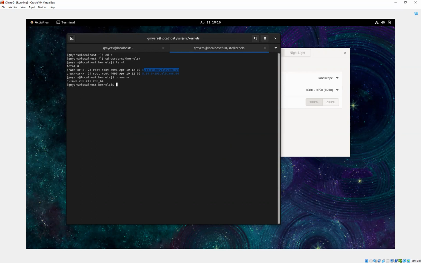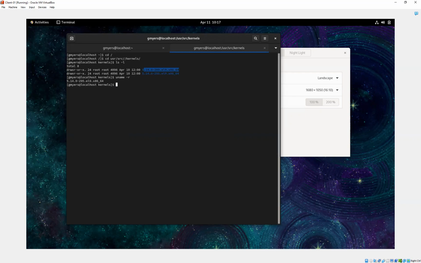Now, why would you do this? Well, when you update the kernel, you update the set of libraries for the operating system to boot from. And in some cases, some of your software might not work with a newer version of the kernel. So you want the ability to roll back to a previous version of the kernel.